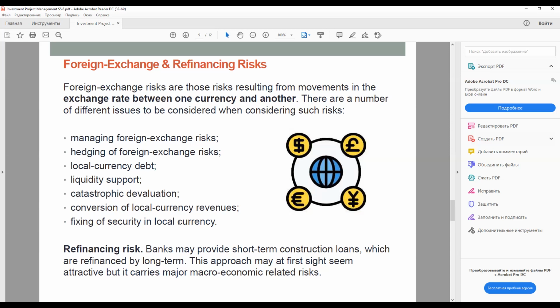So the exposure and the effect of exchange rate risks are of higher magnitude, because the whole budget of the project is affected by that, while interest rate risks first affect only the loan part of your finance, and only the part that reflects your interest payments. So let us discuss local currency debt.